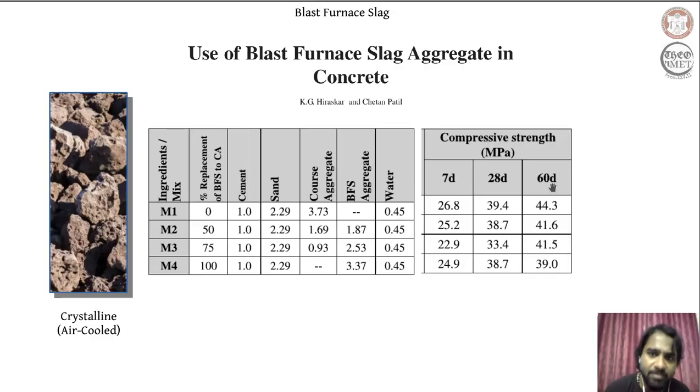So what it essentially means is, of course I cannot have a concrete with complete blast furnace slag in it, with no aggregate present, but on the other hand, it is possible for me to have a concrete with a significant amount of blast furnace slag without losing much of the compressive strength. So at the end of the day, it is proven by this particular study that a significant portion of the aggregate can now be replaced by the blast furnace slag without losing much on the compressive strength. So this is one primary application of our crystalline form of the blast furnace slag.